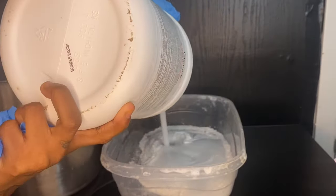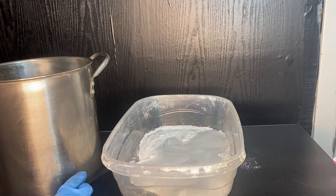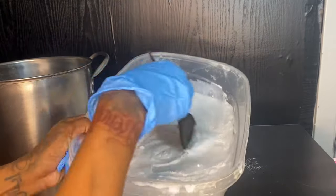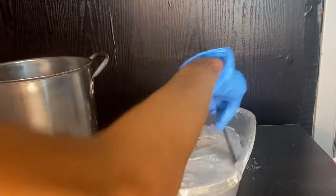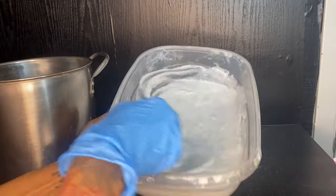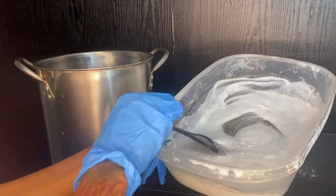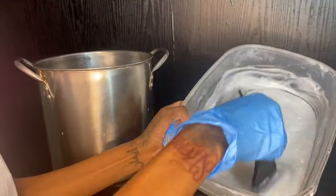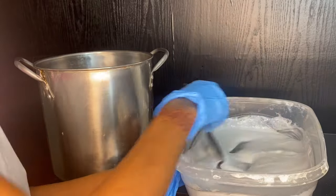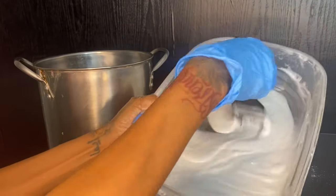As you see here, you see how much I'm doing. It's a good amount, and then I'm going to show you the consistency you should have it looking like. The consistency should be kind of like cornbread or cake mix. When you bleach knots, your consistency should be like cake frosting, so it doesn't seep through the lace. But for bleach baths, you want it a little more watery.